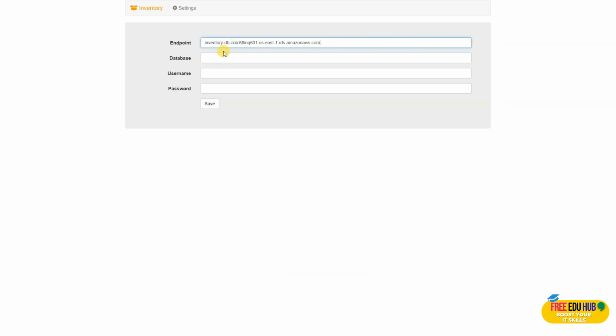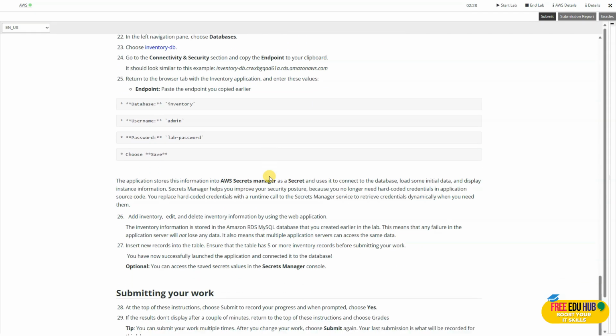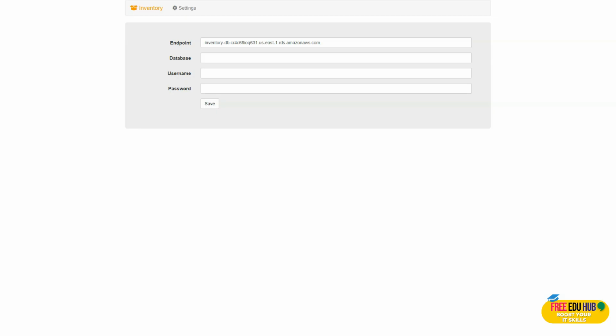After that, they're saying to provide these details, so we'll copy it again and paste it on our website. The database name, as we did earlier, was inventory, then the username was admin, we'll paste admin here, and then the password was lab password. Once that's done, just hit save.